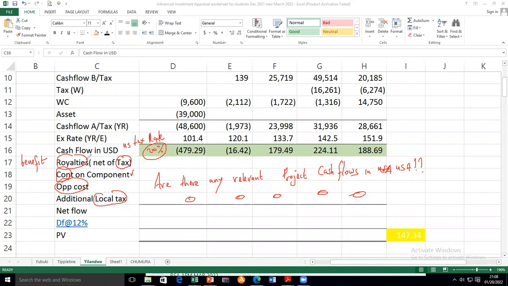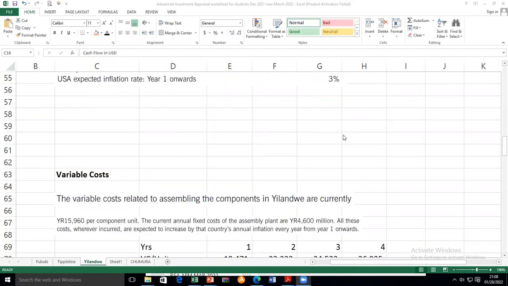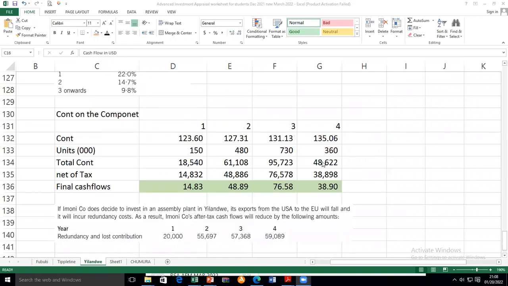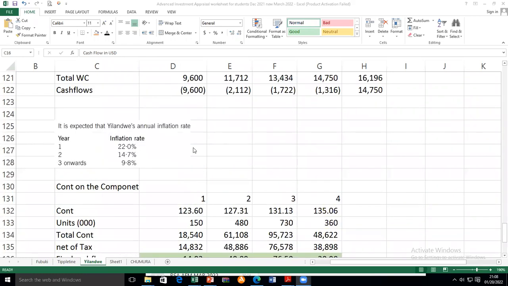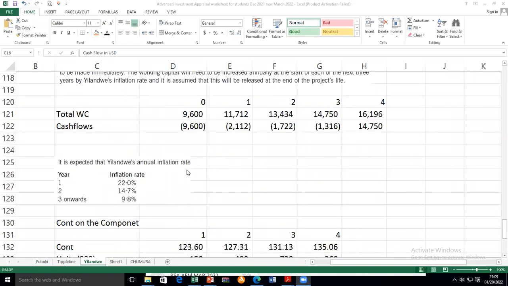Now, where are these royalties, contribution, the component, and opportunity cost? Where are these? Let's make a follow-up. We had them last time, but last time they came in as project cost. But this time now, they are benefits that were enjoyed by the head office, who were deciding whether to go ahead with the project or not. Let us capture them. Royalties. So royalties are here. These are the royalties. They were expenses on one side. On the other side, these were benefits.